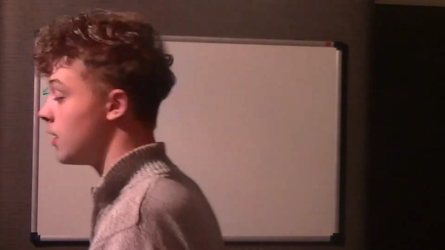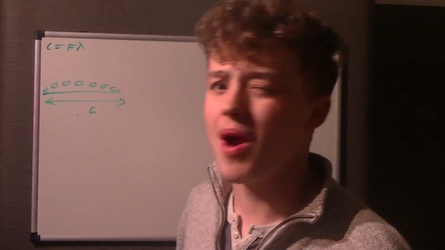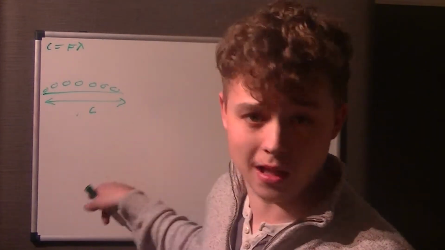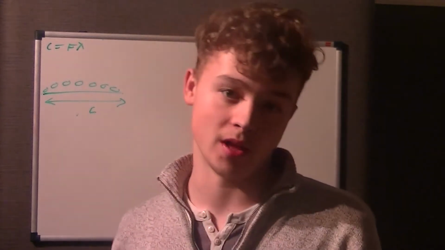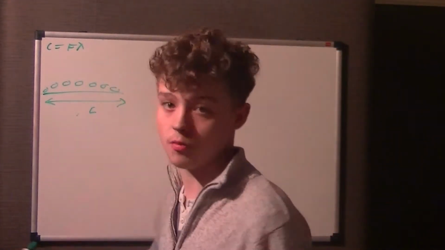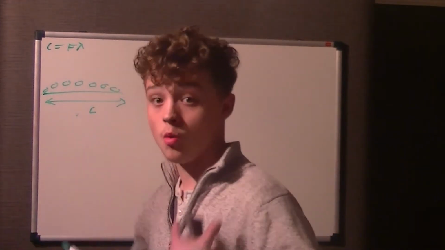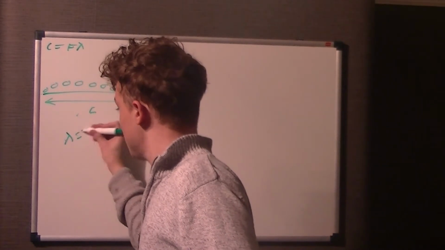Pretty weird, but still. That's only gone half the way, so it's only half of a wavelength. So if we're given that L is equal to half the wavelength, we need to times it by 2 to get a full wavelength. Therefore, the wavelength is 2 times L. So that's L, it could be 1.2 metres. To get the wavelength, you need to times it by 2. So the wavelength is equal to 2L.